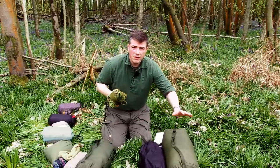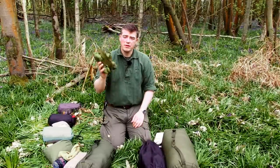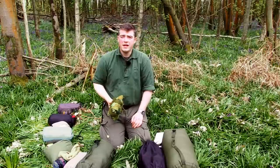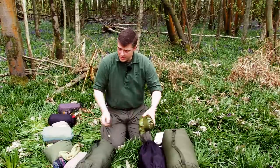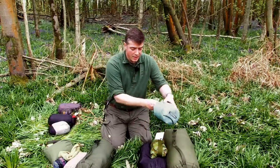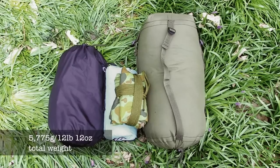So here we've got a 2.7 kilo sleeping bag, we've got a 1 kilo bivy bag, and we've got nearly a kilo here. You've got about 5 kilos of kit here, particularly once you include a sleeping mat. 5 kilos, that's over 10 pounds just for your sleeping kit. That's a lot of weight.